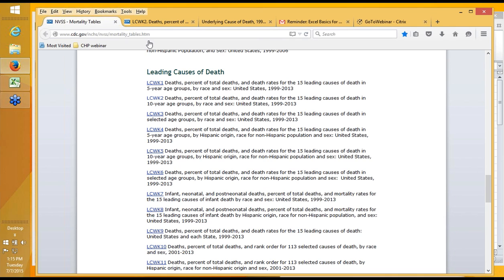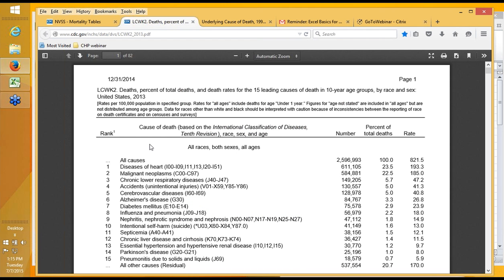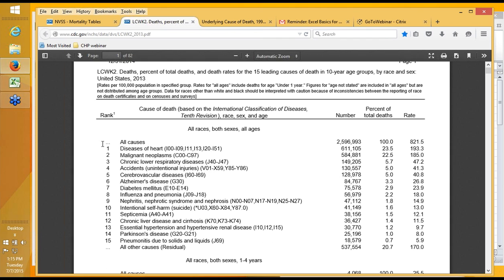Notice, here's the one that I've actually pulled up on the next screen. Notice that, unfortunately, the CDC presents all these as PDFs. These Adobe documents are nice because they replicate the typography of the published report that's published on paper, but often you can't really do much data work with it. In fact, let me show you what I mean.